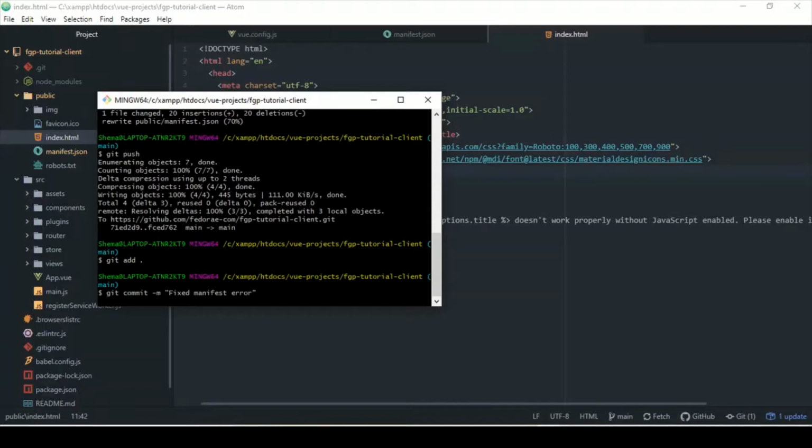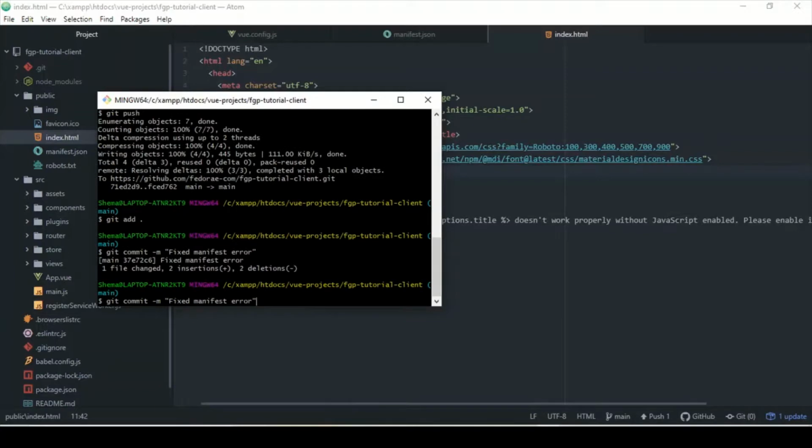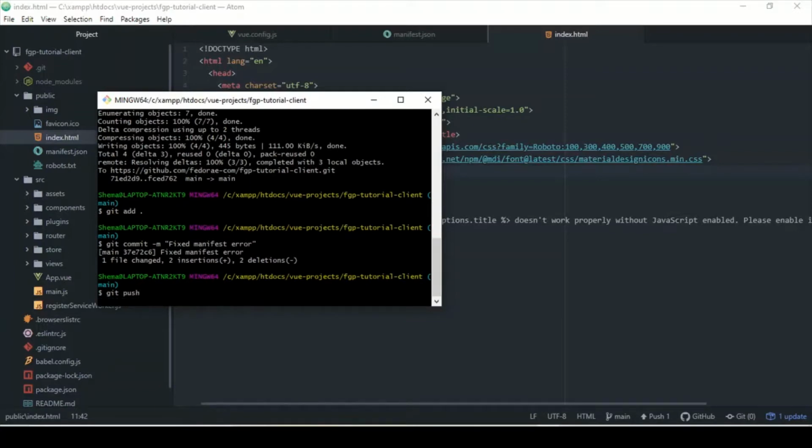I'm just redoing the commit again, so it doesn't really make a difference. I'm committing that, and then I'm going to push this to GitHub, and because I linked the Netlify account with GitHub, it will automatically update. So I don't have to worry about going back and forth and building the project over and over again.